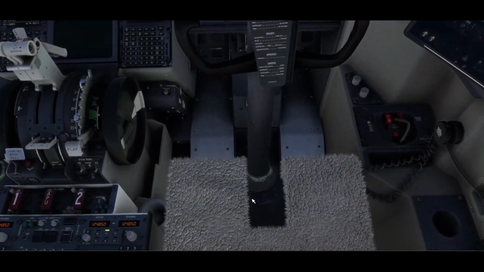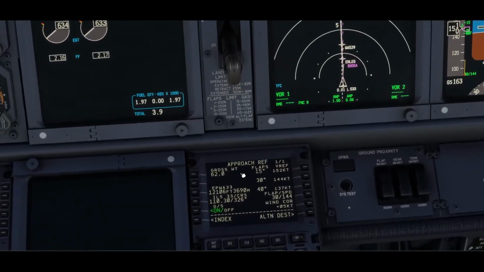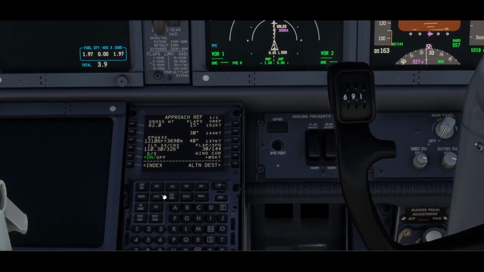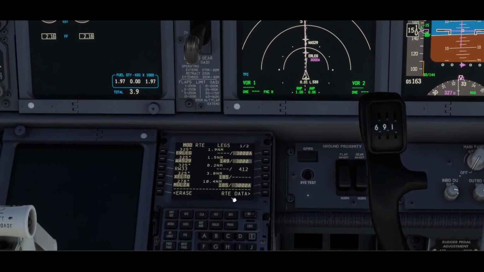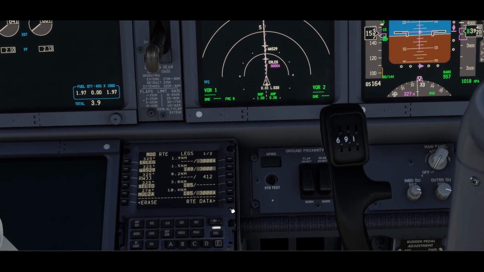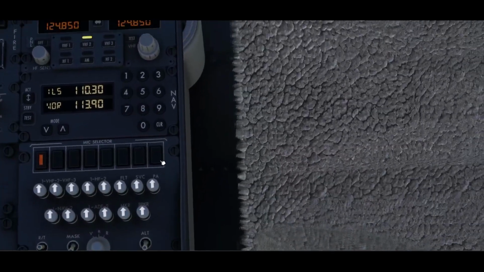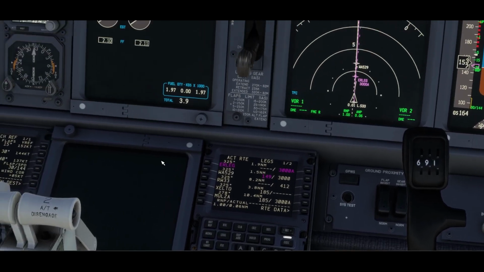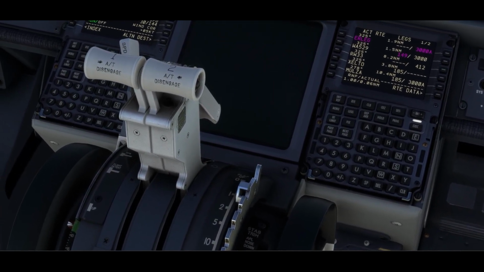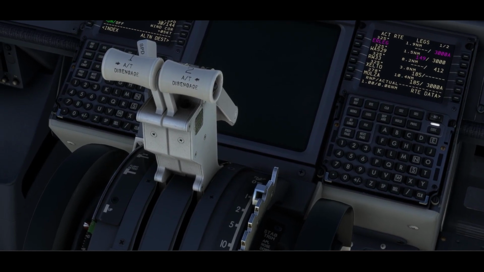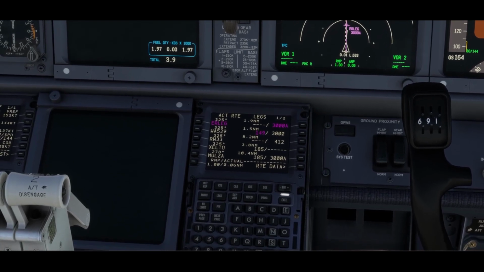Missed approach altitude from the charts is 3,000 feet. Also during the briefing, we have to check our routing. I'm going to unpause for a second. Here we go. The Adelec point is going to be 3,000 or above. Yeah. How is it written here? Okay, then we have Whiskey Alpha 529er.